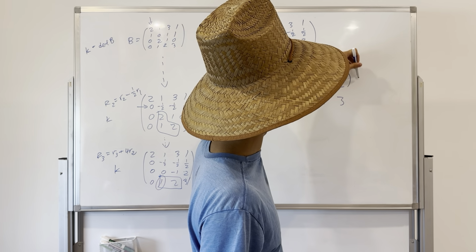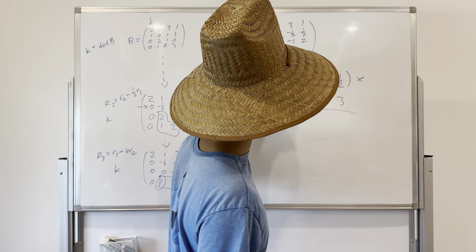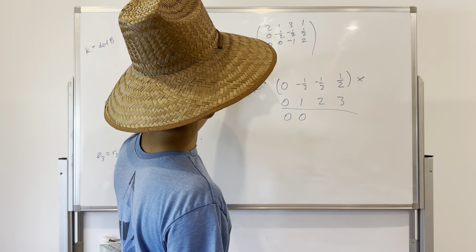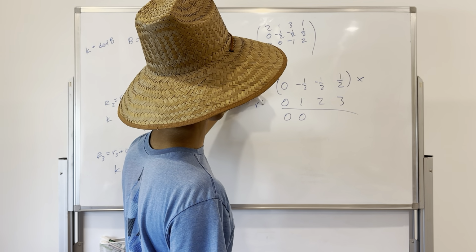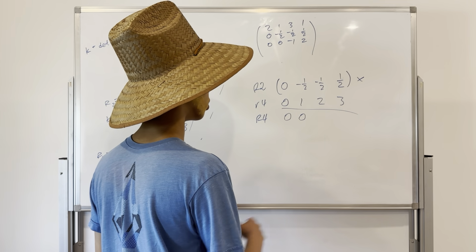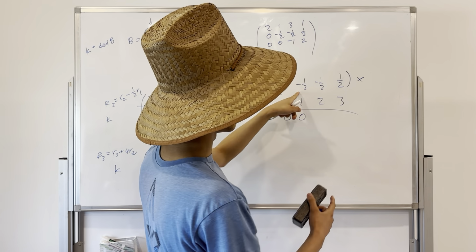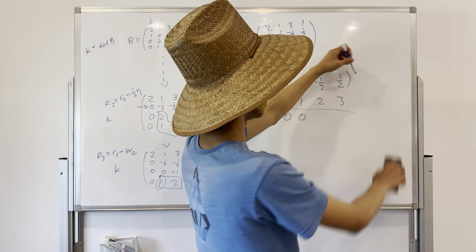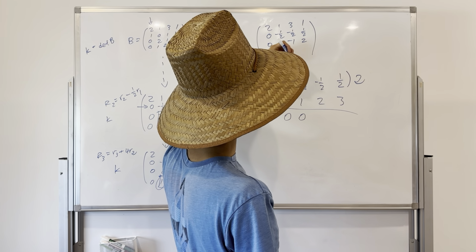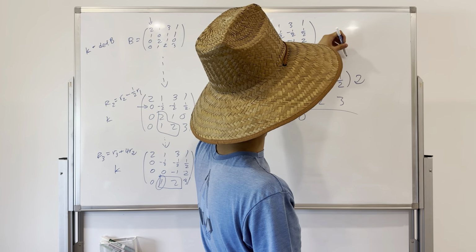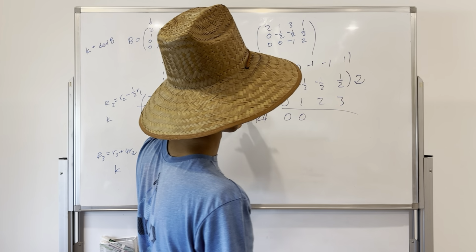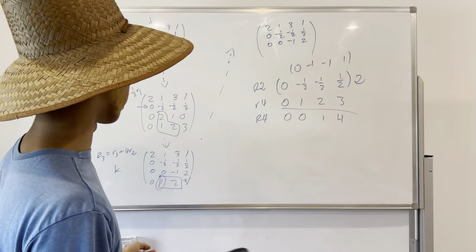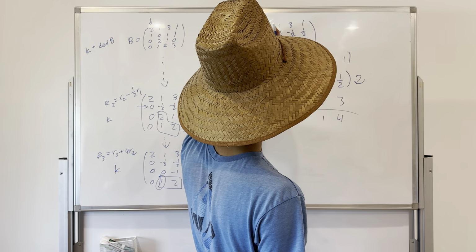So multiply this by x such that this would be 0, 0, and then something else here. So this would be row 2. This is original row 4, the new row 4. So negative 1/2 times what plus 1 equals 0? Well, 2. So x would be 2. So then what you would add would be 0, negative 1, negative 1, 1. You would add this to the old row 4 to get the new row 4. So our new row 4 would be 0, 0, 1, 4.